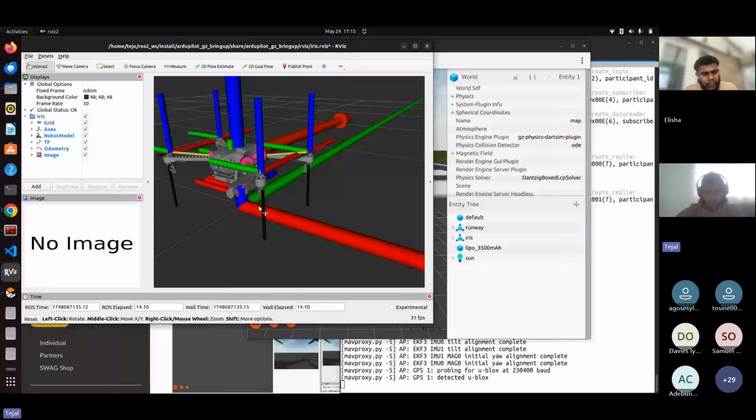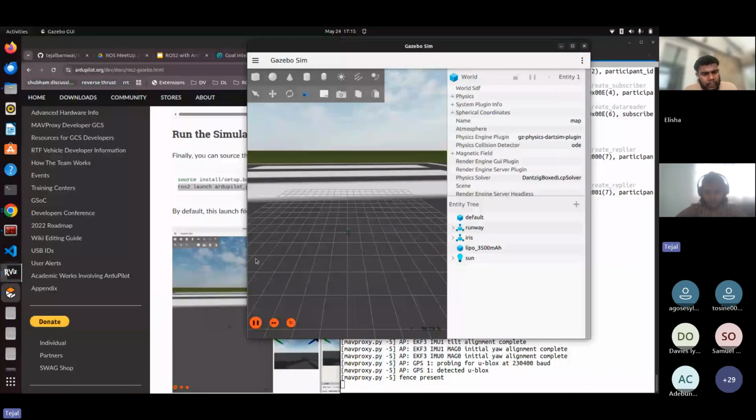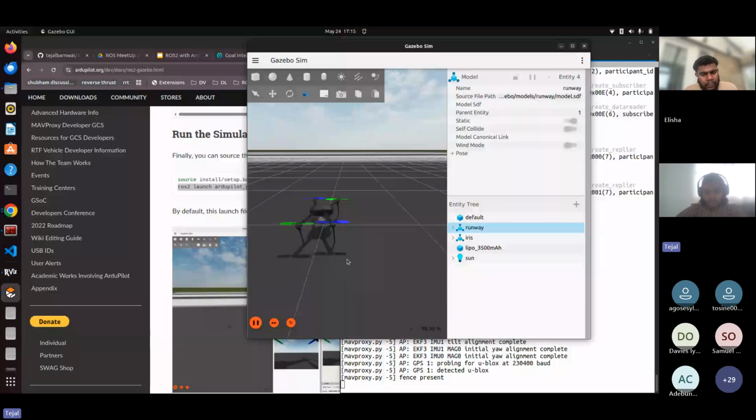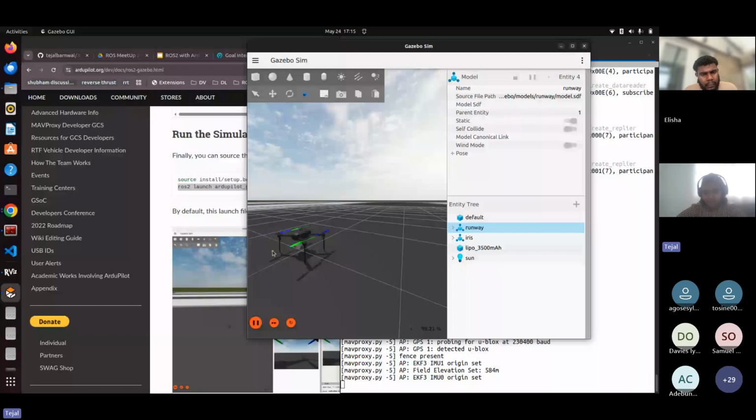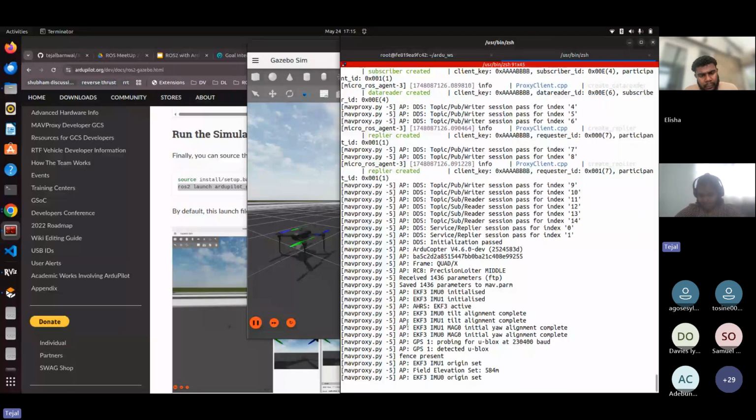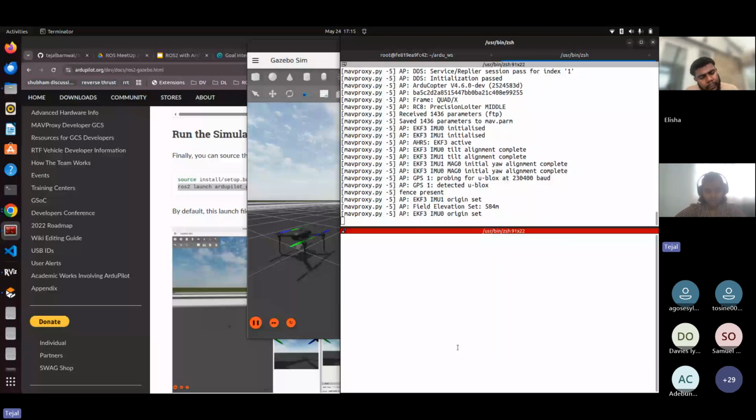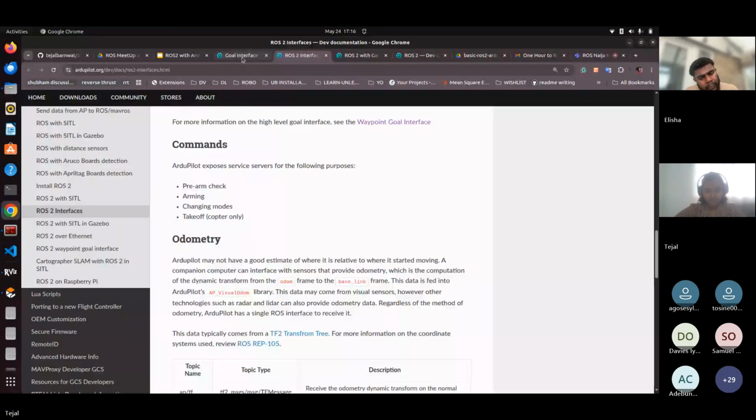You see the same quad rotor over here for the Gazebo simulation setup, and very similar MAVProxy output to what we saw: the codex is being loaded, the EKF3 library is being loaded, and which IMU and GPS it is using. In a very similar manner, I'm going to run MAVProxy, the same command we used.